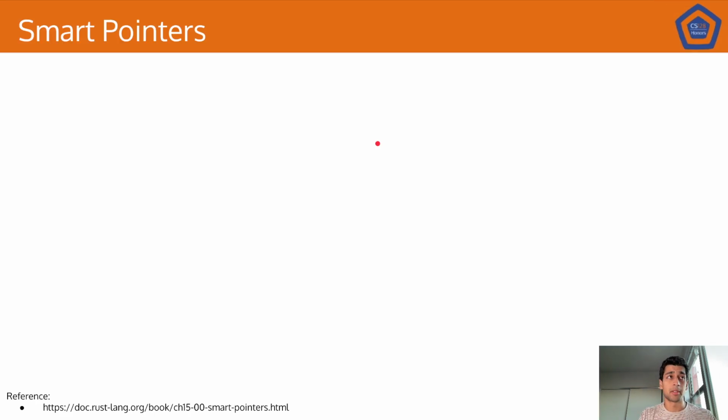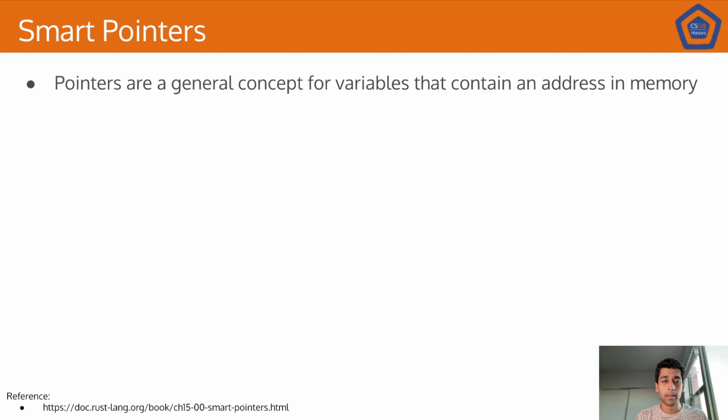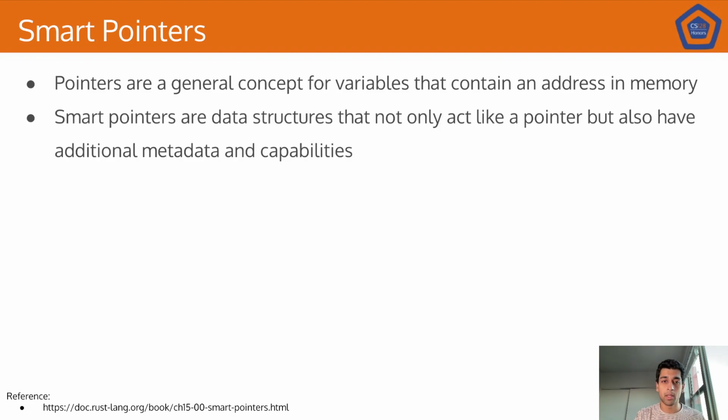On to the next topic, smart pointers. You'll often see smart pointers paired with generics, especially when you have some type of custom data structure. And you'll see these extremely heavily used when you're using generics and traits. So if we end up covering smart pointers and traits in the advanced topics lectures, you will see boxes and smart pointers a lot. So in general, pointers are these concepts for variables that contain an address to some place in memory.